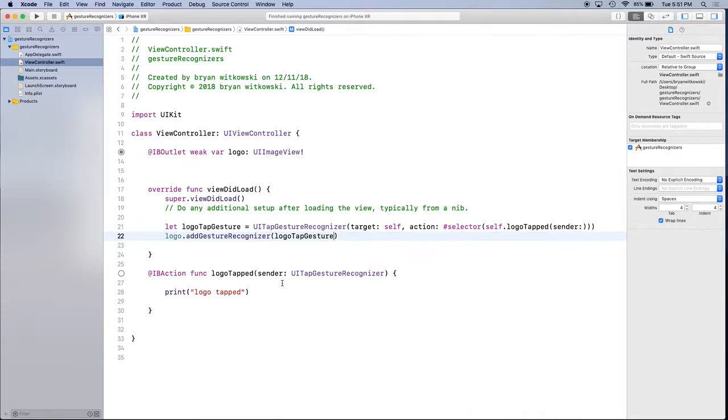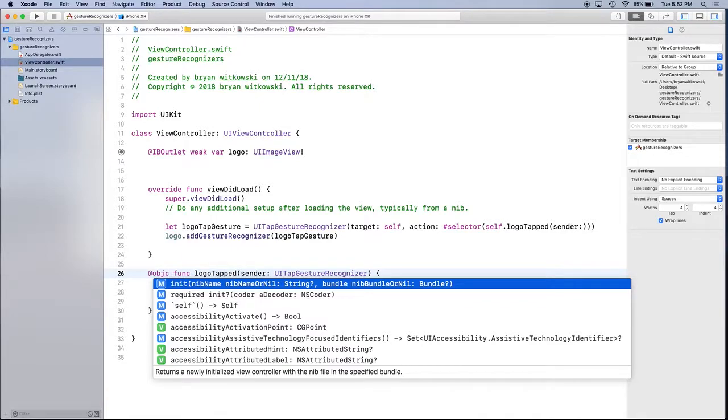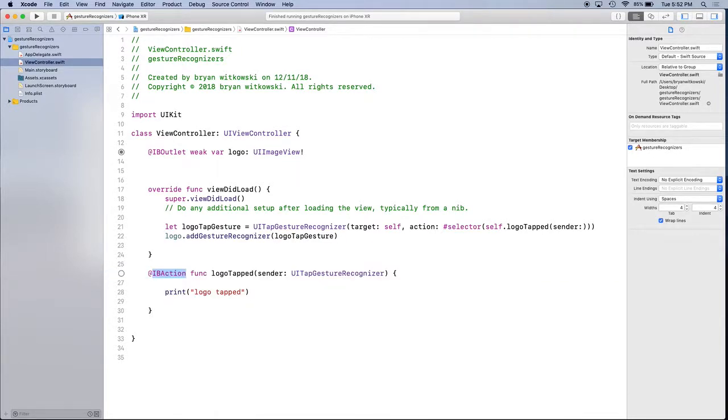Yeah, the syntax is awful because it used to be that these gesture recognizers were written in Objective-C. So you had to mark all of your functions as @objc. That's the only way they could get triggered. Now you can get away from that a little bit. So that's their way of doing function handling. I would call them event handlers, yeah.